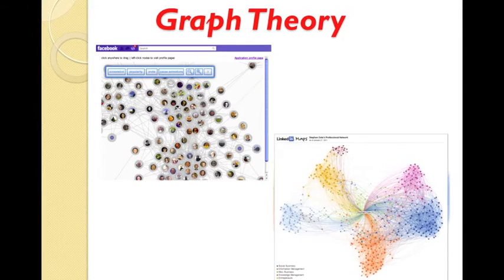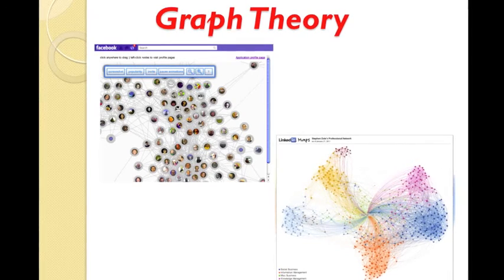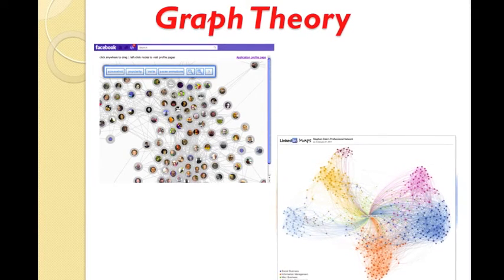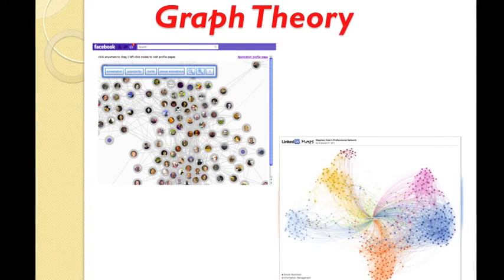These days, graph theory is becoming more important than ever. The reason is that today, in the year 2012, we have the biggest graph ever in the history of mankind. Can anyone guess what that graph is? Facebook, exactly. On Facebook, you can consider the points on the graph to be people, and Facebook has 845 million of those points, 845 million users. You can consider the connections between those points to be friendships or different kinds of relationships between those people.